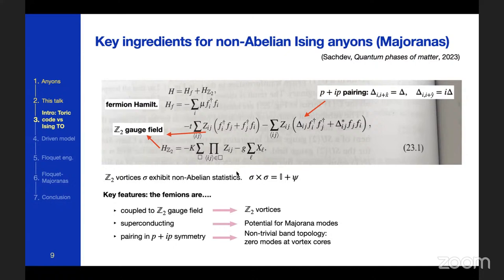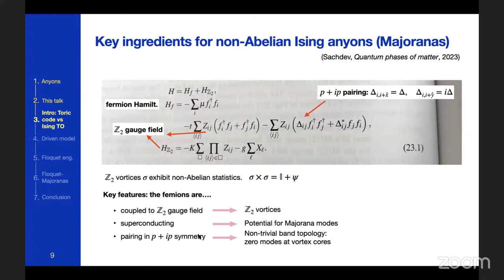So, okay, these ingredients together allow for the existence of non-abelian anyons, which are the vortices in this model, so excitations of the Z2 class, of the Z2 field. And they're non-abelian because when combined with each other, they can fuse either to the right or to further. But okay, without entering into the details of this now, I just want to point out that we have these three ingredients that we need.